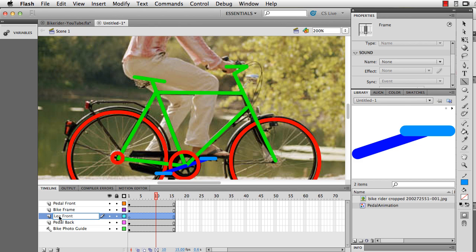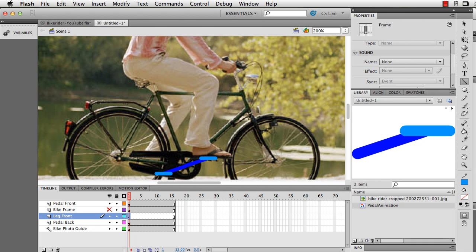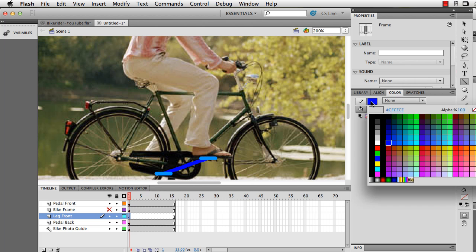front. On this layer, I'm going to create a few graphic pieces using my line tool again, and I'm going to choose a different color. I'm also going to turn off my bike frame layer here so that I have a slightly cleaner visual. So with this selected, I can choose a color for my tool here, and it doesn't really matter what color it is.